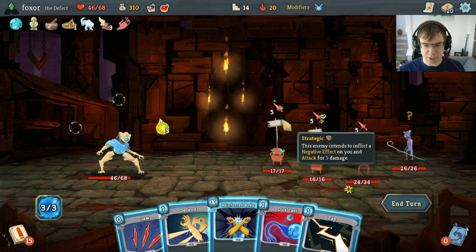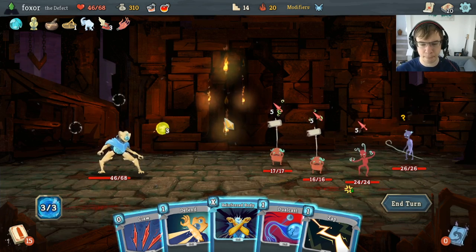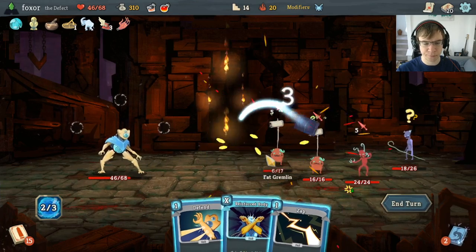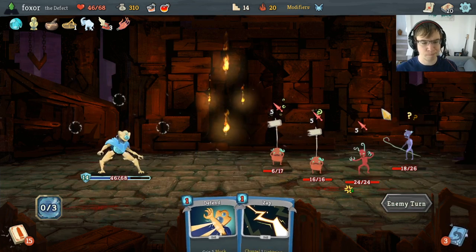Let's dual cast and see where those land, and then try and... I guess it's pretty unlikely we'll be able to finish somebody off with Claw. But it is possible, so I'll do it. Okay. Claw that one. And then let's just reinforce body to almost block out.